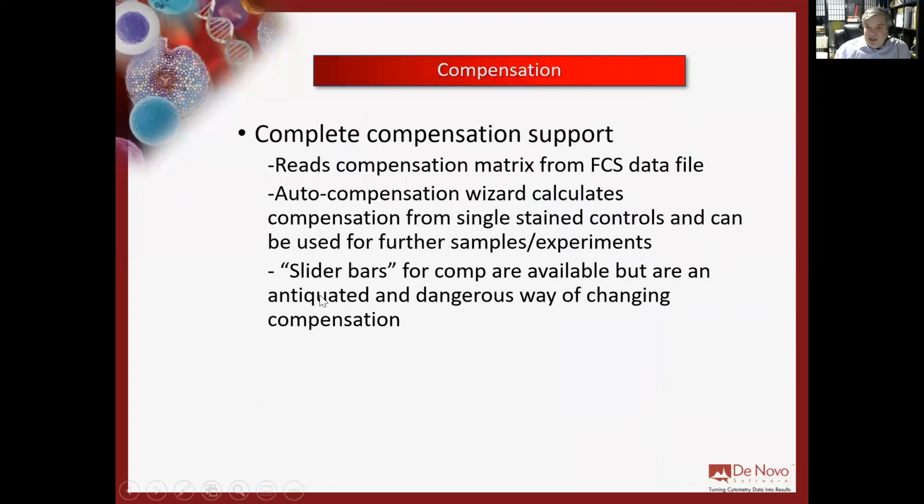So I'm going to jump into that a little bit more. And again, what we're going to do is read compensation from any data files that you may have. Our auto compensation wizard in the software, that we're going to take a look at in just a moment, is going to calculate compensations from any single stain controls, and then you can use that downstream for whatever it is that you want, right? But it's important, you have to have good controls. If your controls are bad, the compensation wizard isn't going to do such a great job, right? And that's not just with FCS Express. That's with any software on the market. Every software package out there pretty much calculates compensation in the exact same way, and it's all based on providing the correct controls for your data.